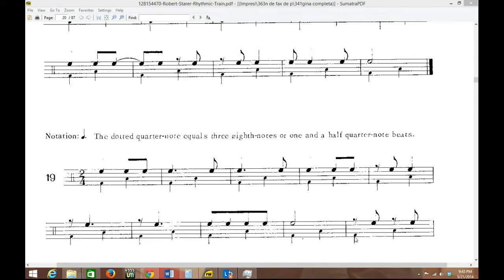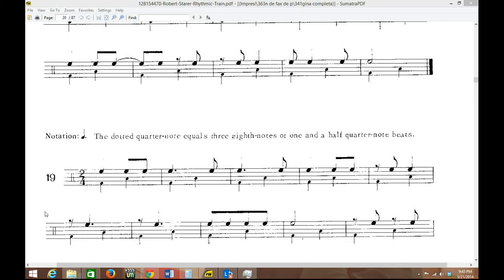Is the beat divided? Yes. What's the smallest note value? It is an 8th note. We need to account for every 8th note value with either a ta or a clap. We're going to clap on this first one because it's a rest. We'll ta on the second 8th note of this beat because it's a note. Clap, ta. All right, so here's all of line 2.